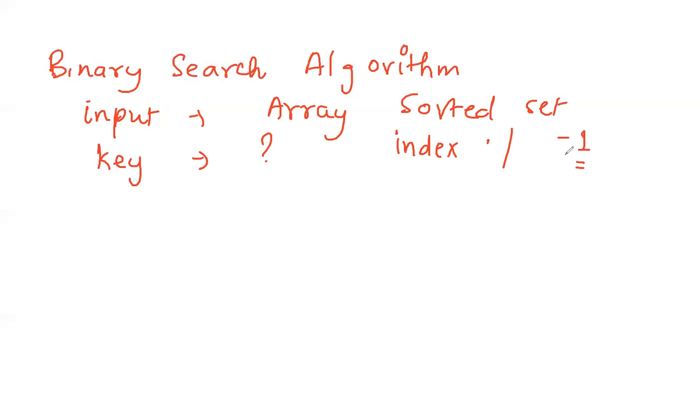There is a sorted set. Instead of looking one by one and going through all the elements in the set or array, which will take you O of n, because you will be comparing O of n times, why don't you split the array in half, or just check the key in the middle? Let's say this was my array. You check the middle. If the middle is the key, we found the key and we just return.